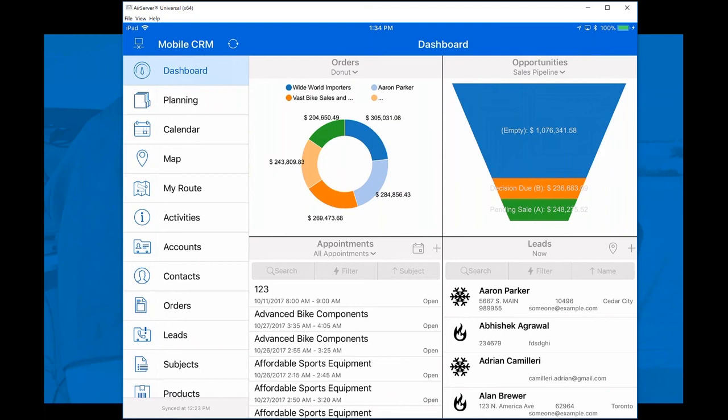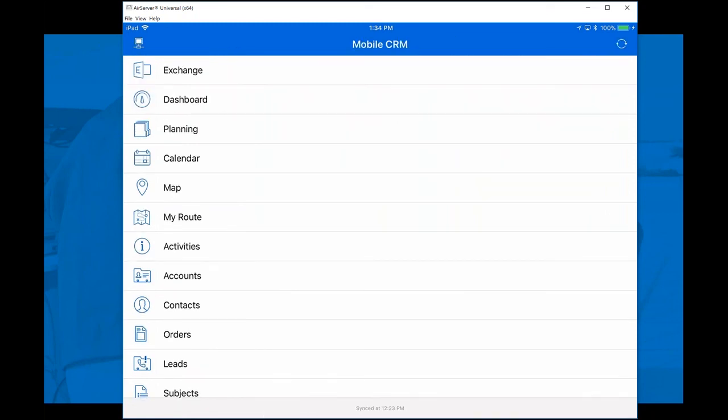At the very top, I have two important buttons. The one in the left upper corner, the one that I'm pointing to right now, is the button that allows you to switch between online and offline mode very quickly and very easily. Just by tapping on that button, you can see the little X sign is gone, and that means I'm working in online mode right now.